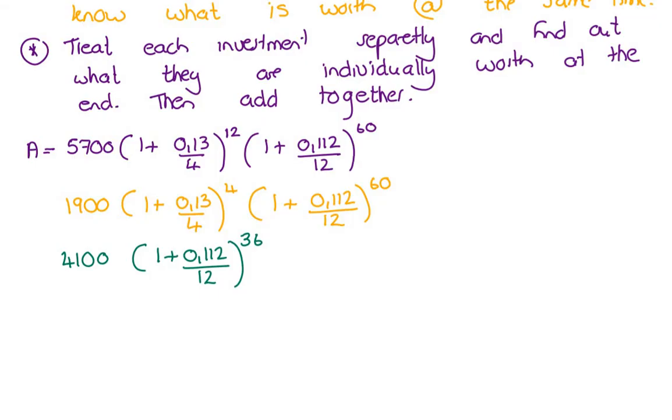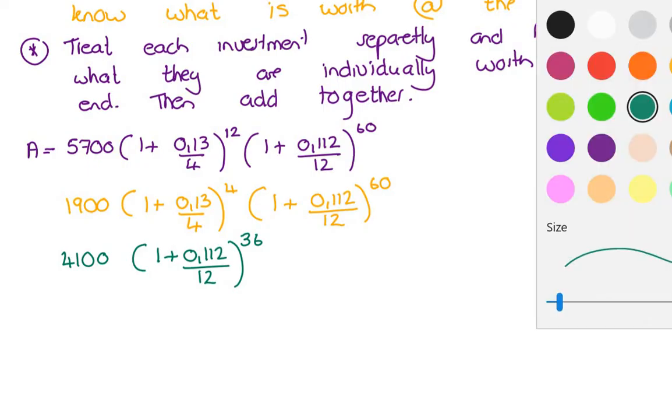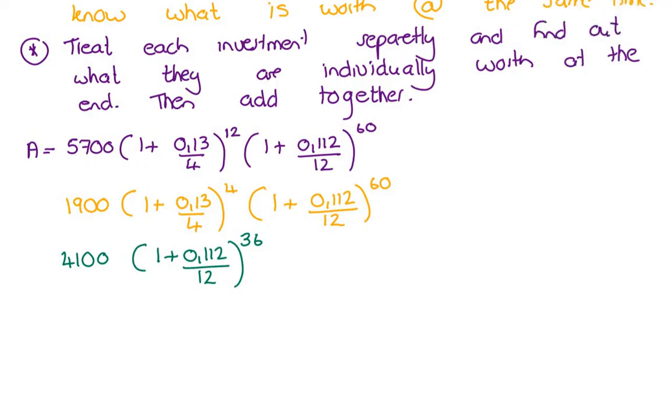So we treat each amount separately and find out what it's worth at the end using this technique that we found out in example 1 of adding all the interest at once. Now these were all investments. So I now know what they're worth after 8 years, so I just add them all up. So I can actually put that entire thing into my calculator and only ever write down one answer.